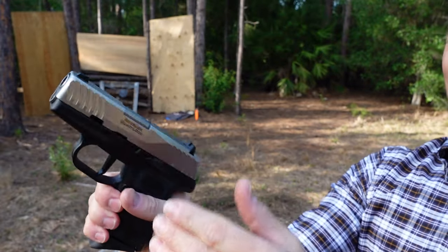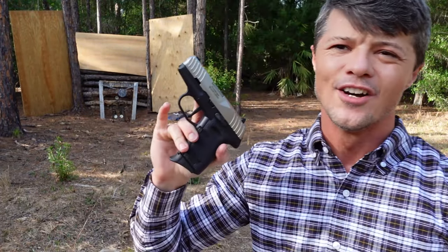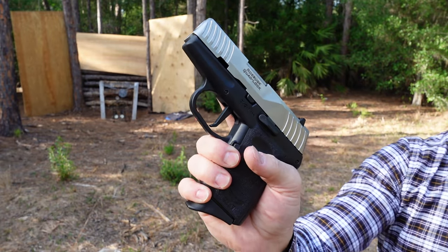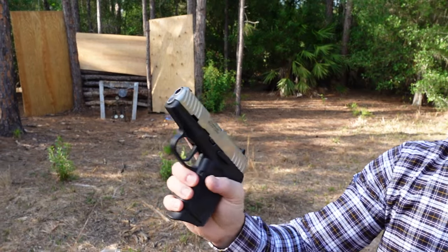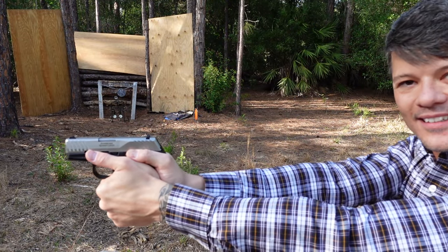Keep in mind, it's not ambidextrous. Moving further, we have our slide release, which actually functions as a slide release in one-hand operation — I am very happy to see this in smaller compact guns like this. In most smaller guns you have a slide stop, not a slide release; the idea is just to have the slide lock back on the last round, not to release the slide. Here it's both. Excellent job, SCCY — I absolutely love it. And there's a decent amount of extension on this slide release so you can use it as an extra grip.